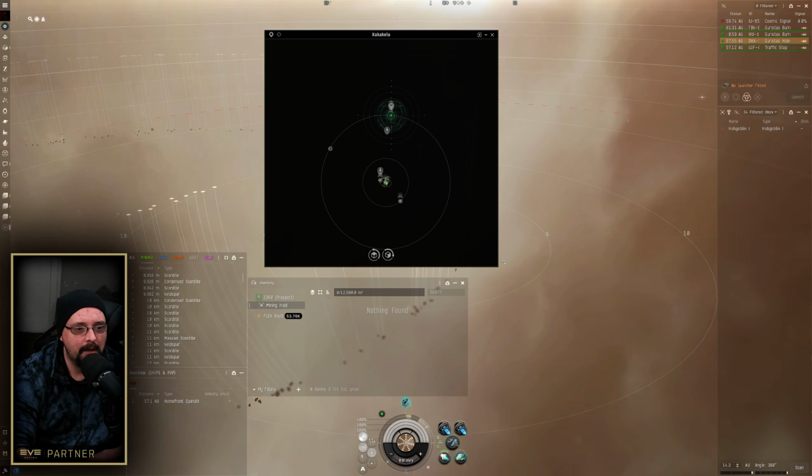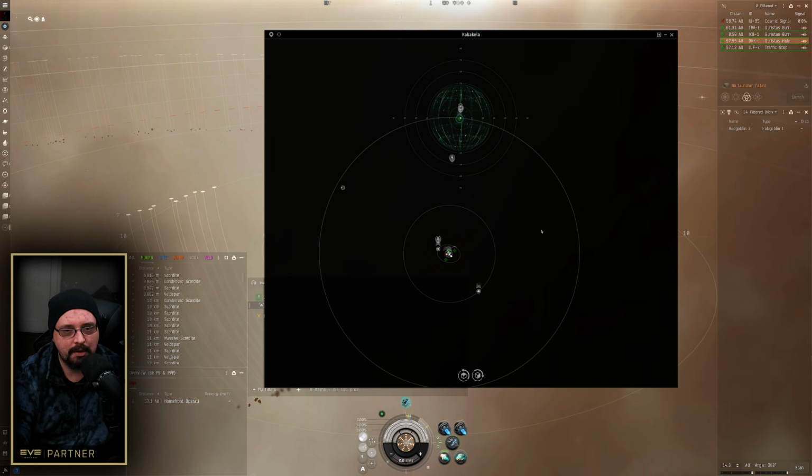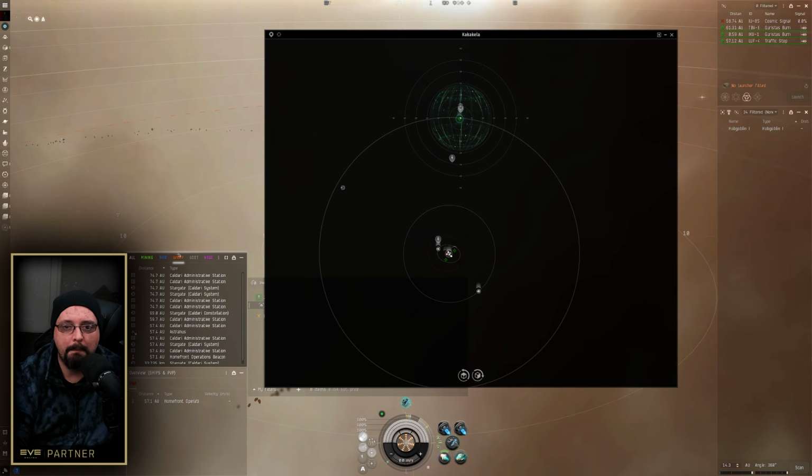So for instance, looking at our location right now in this system, in high sec it's really difficult to get 14.3 AU from every single gate, just because of how many gates there are. This is more of a null sec thing, and that's why dead end systems are very popular with miners. These are systems that have one gate in, one gate out. That way you can go to an asteroid belt that's on the opposite side of the system, and all the gates are beyond D-scan range.